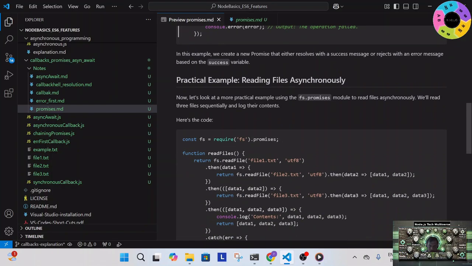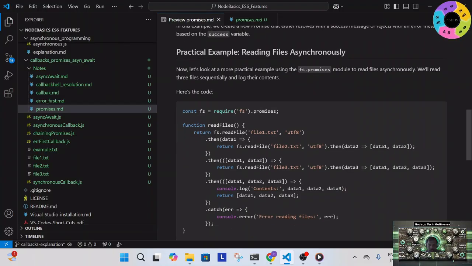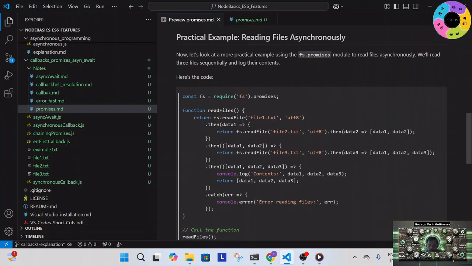Coming to one practical example, guys. We can use promises in file system operations, database operations, external API calls, and other things also. Let's see it in file system operations. fs is the file system module, which is built in, so we don't need to install anything. So we're reading a file.